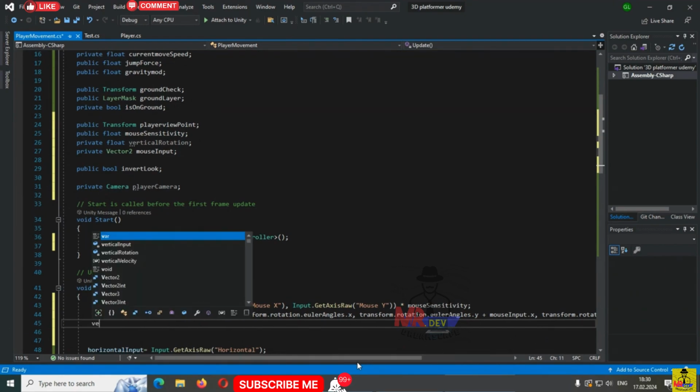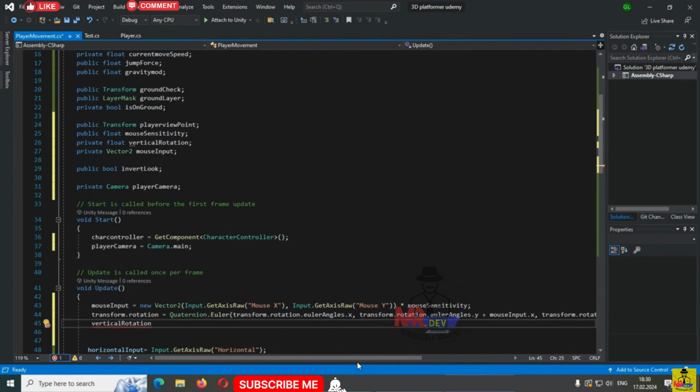We just need to say verticalRotation plus equals mouseInput, and this time we will use y, obviously. I will remind you, we are just taking verticalRotation and adding mouseInput.y. Alright, we have added some vertical rotation as well.